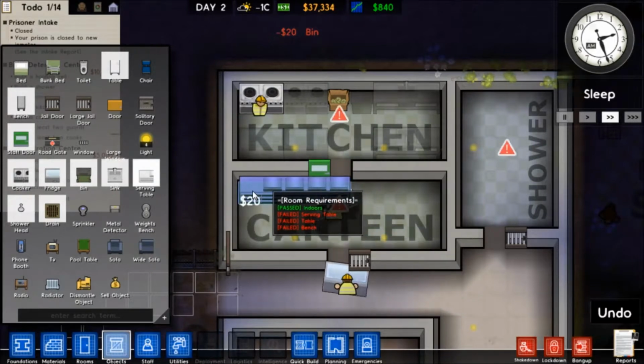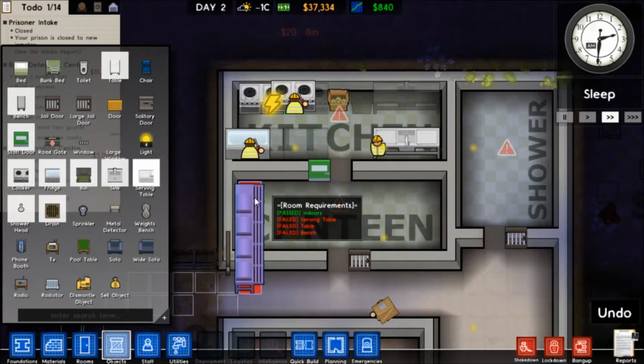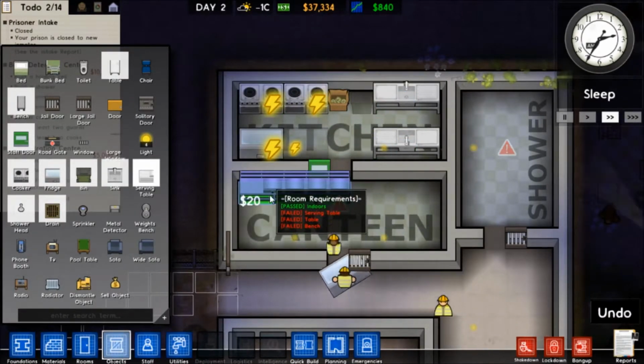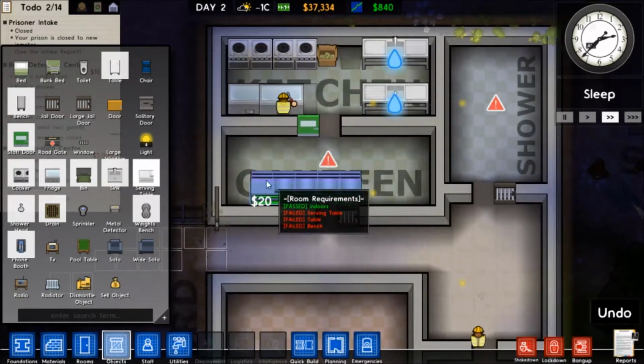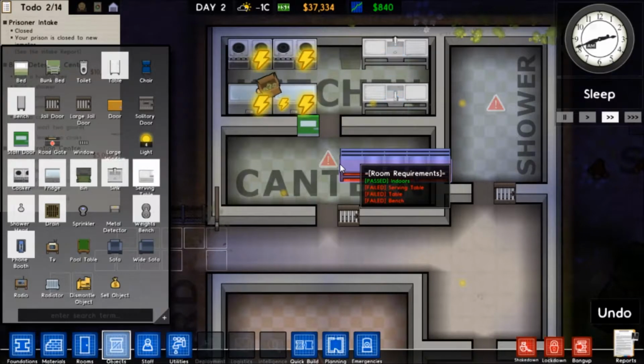Then we'll come down into the canteen. In the canteen, do we have any room for this serving table to go in? I think I might have made the canteen just a little bit too small, considering.